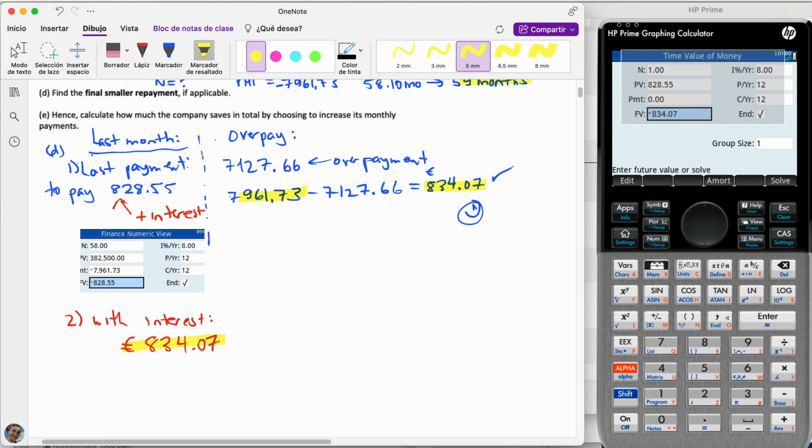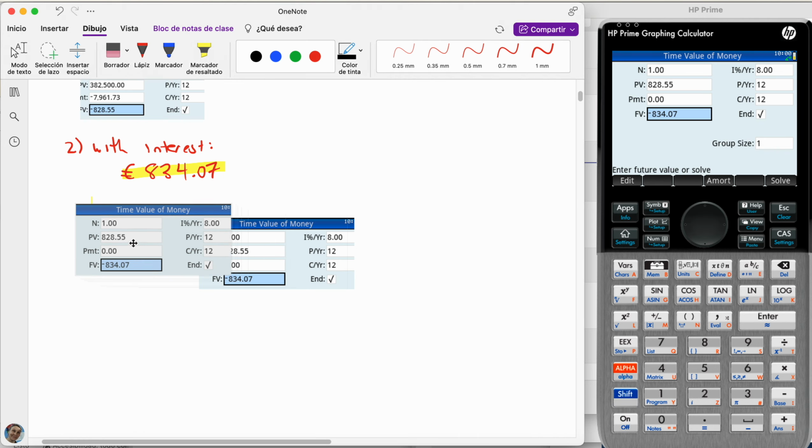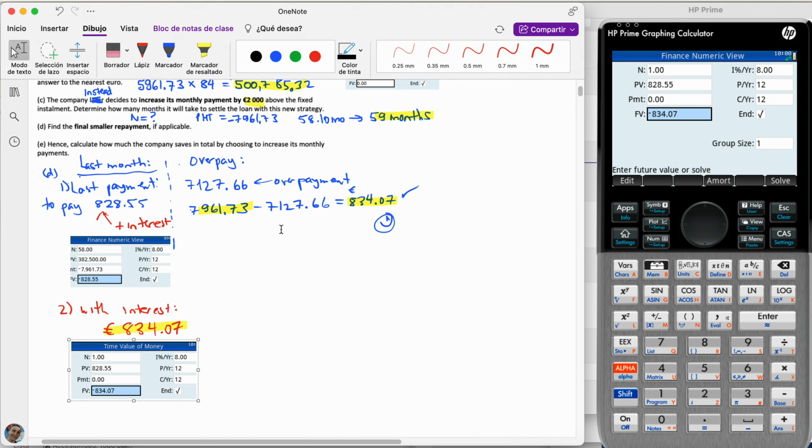I don't know, but the overpayment is also fine if you like that. Whatever. Or you do both on the test and then you see why they match, or they don't match and then you sit there and cry. Okay, alrighty, so we got the same answer. So this is your actual last payment. Remember not to give the negative in the answer, okay? Hence, calculate how much it is.